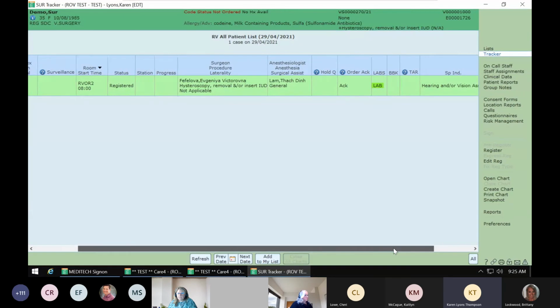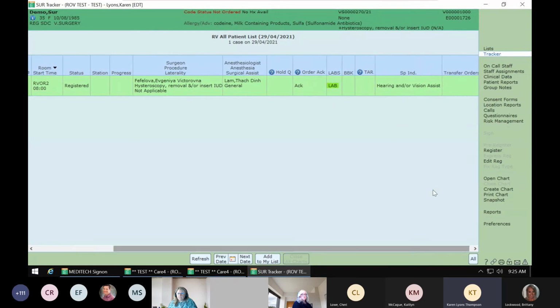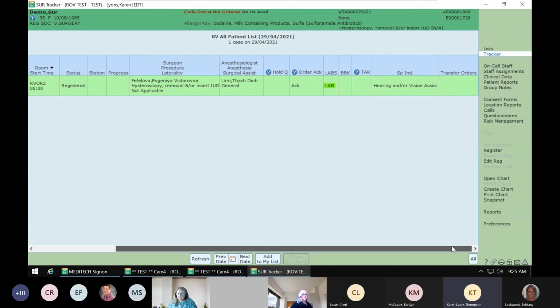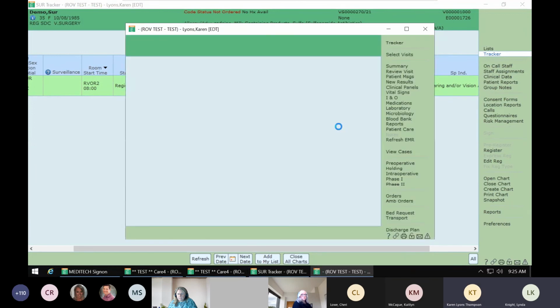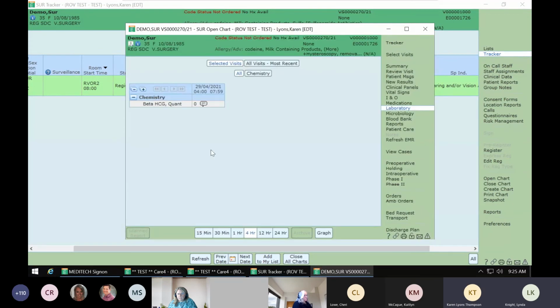We have some orders that need to be acknowledged, and we have some lab results to view and special indicators. So we see here that our patient is hearing and vision assist. And if a transport order exists, we can see here that there was a beta ordered on this patient, and the result is 0.